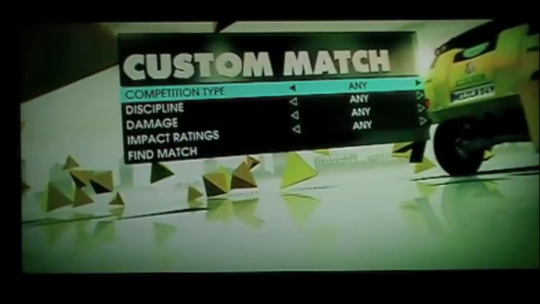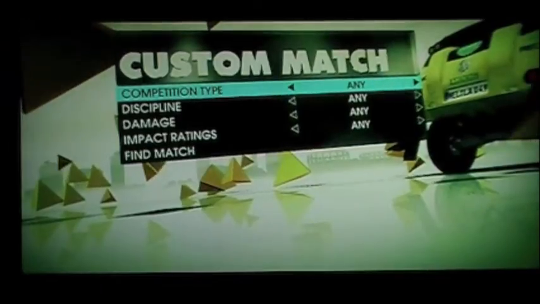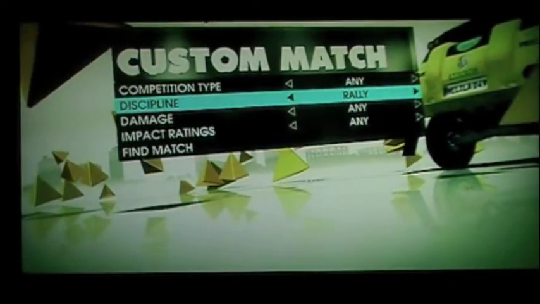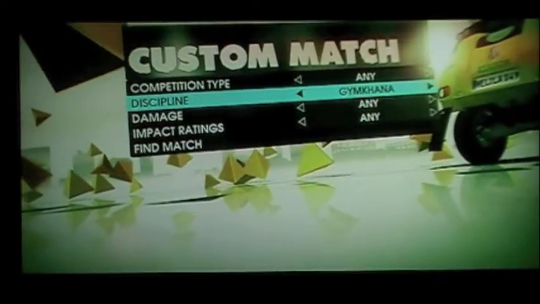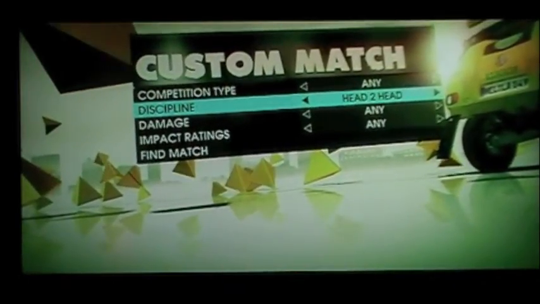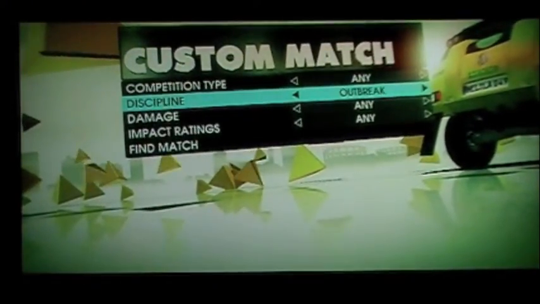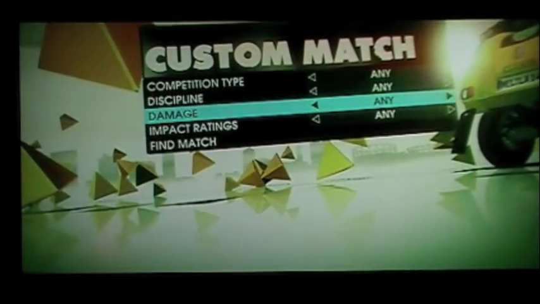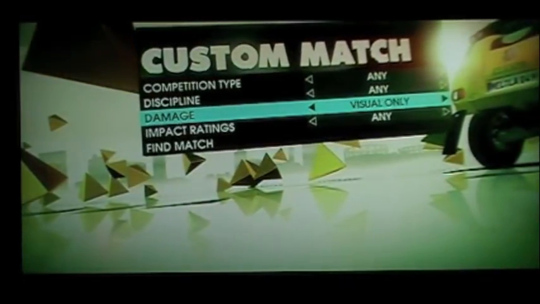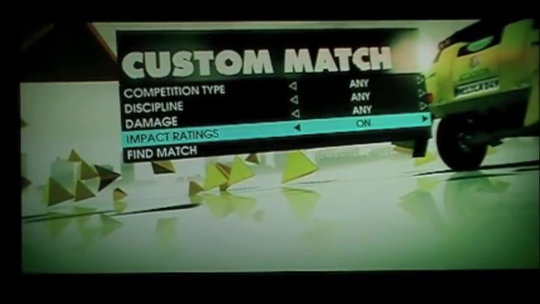You can choose between individual versus team. We have your rally cross and so on. Invasion and Outbreak are pretty much your arcade types. Transporter, Cat and Mouse, and Joyride are pretty much capture the flag and so on. You can also look for damage.